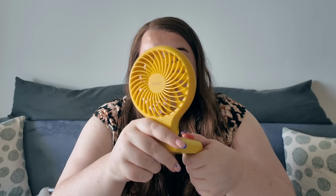And then finally, we have got some other fans to talk about. This is a fantastic fan from John Lewis. I think they went like viral last year. They sold out. They are really long lasting, quite powerful as well. You can move them. So I know a lot of people that work in London have these because they pop them on their desk. And this has 3 speeds. I think if you leave it on the slowest setting, it's got 6 hours, medium setting 4 hours, highest setting 2 hours. It's very powerful, and it's very lightweight as well. It's gonna be perfect for those hot days. Guys, I'm really scared about Greece.